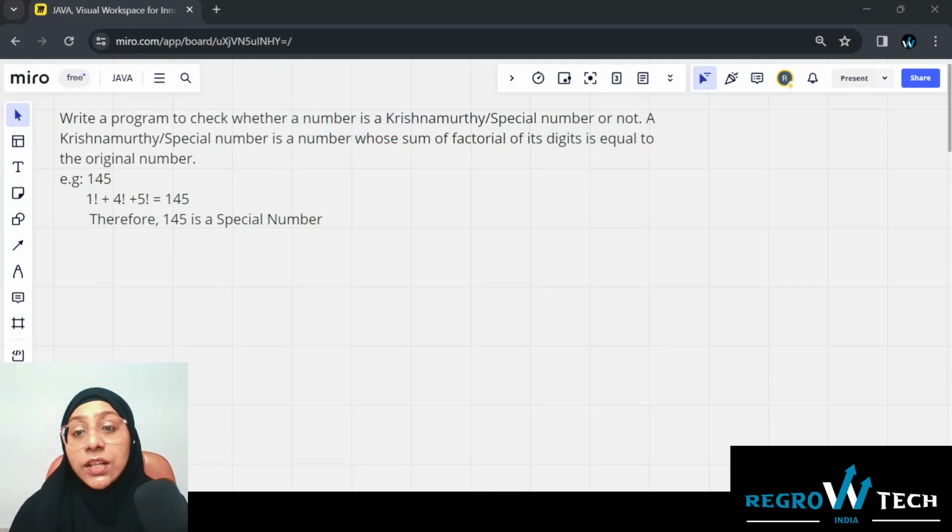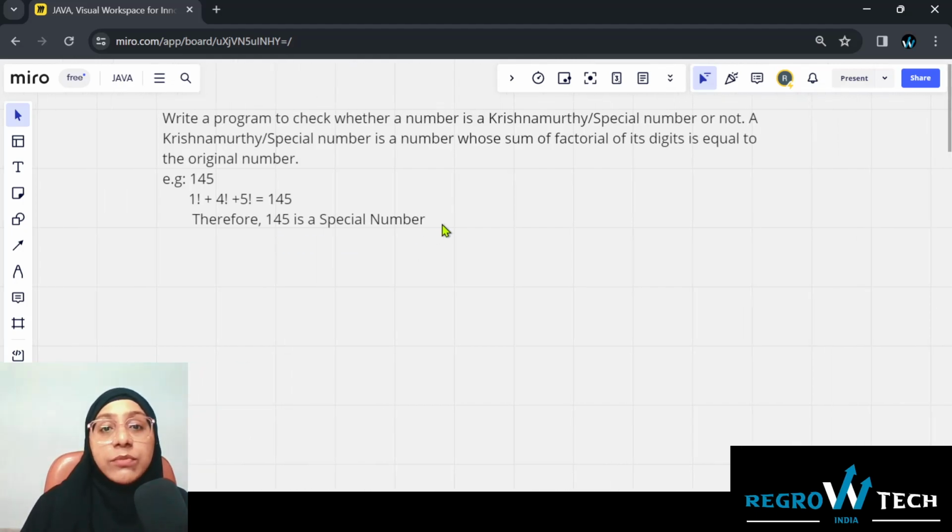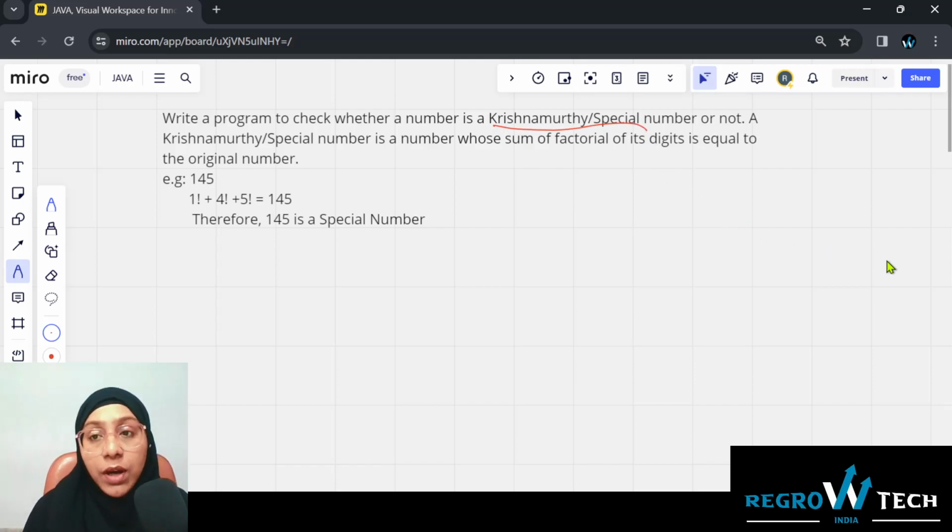If you do not remember what a Krishnamurthy number, or rather a special number, is, let's first discuss that. Here it says, write a program to check whether a number is a Krishnamurthy number / a special number or not. A Krishnamurthy / special number is a number whose sum of factorials of its digits is equal to the original number.